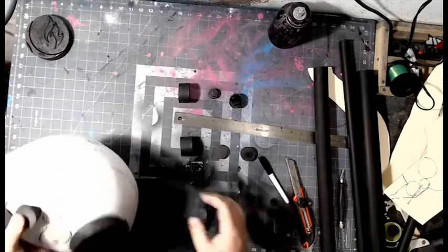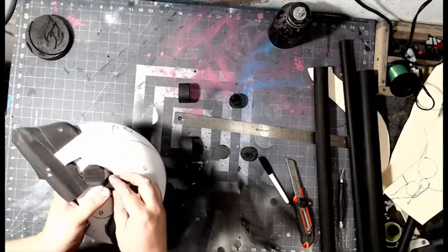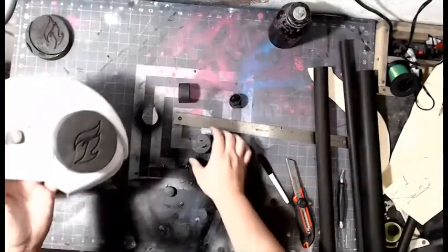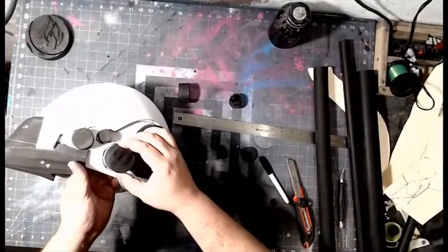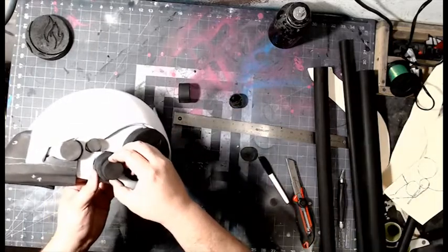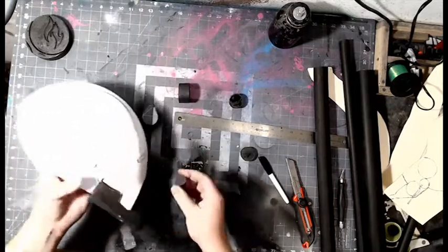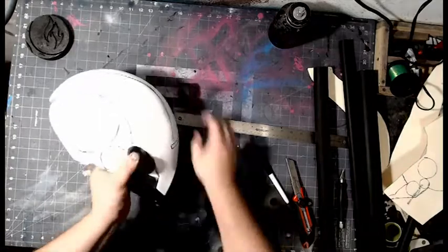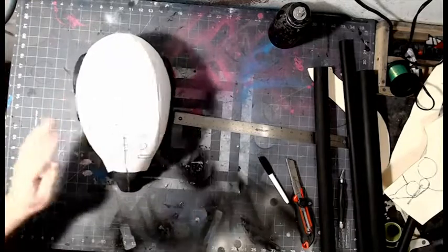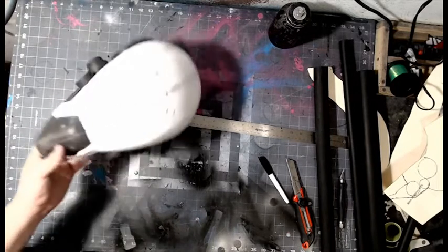This 36 mil, the 1 inch thick 36 millimeter, and the maybe just a little thinner than 1 inch, 24 millimeter. Take our 48 or 1/2 inch 36, put that on there, and that's going to make up the side of the head. We'll go ahead and put that on the other side here as well. And there we have it.